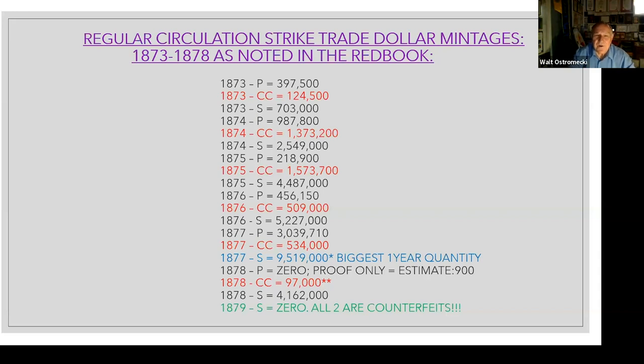There was other competition from silver coins out there as well. And notice you'll see now that the Philadelphia strikage begins to drop off, drop off, drop off, and then gets down to just a few, as we'll see. The year was 1877. Look at the biggest one-year quantity. San Francisco was certainly busy making these particular trade dollars for use. 9.5 million? Wow. And then later on, we'll get down to here. Now, there's a line you'll notice for 1879-S. It says zero, but two are known. If anybody is interested in one, even though it says all are counterfeits, I would entertain an offer to buy one. I have two that I found over 30 years of searching. So just for fun.